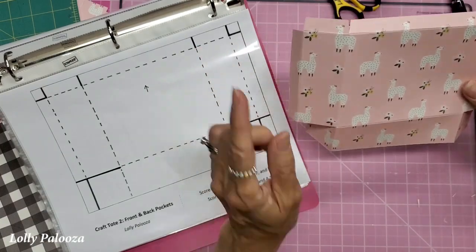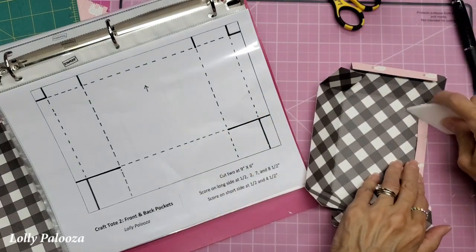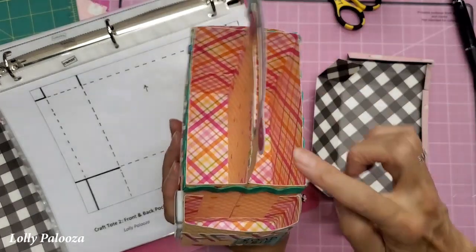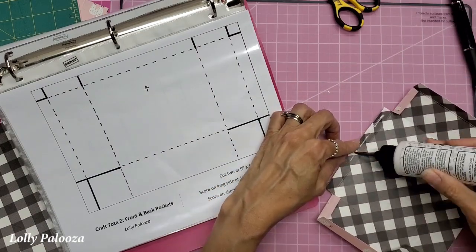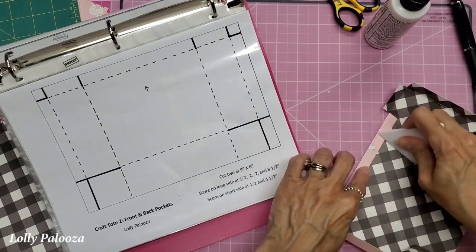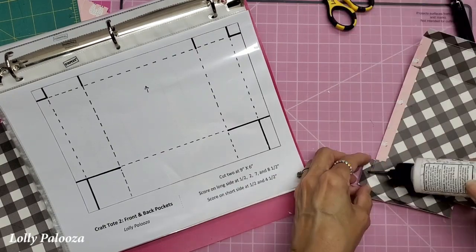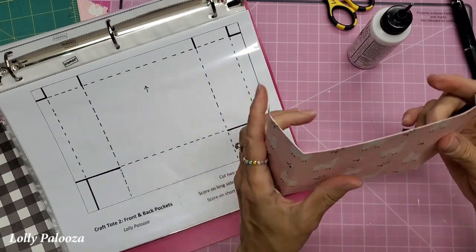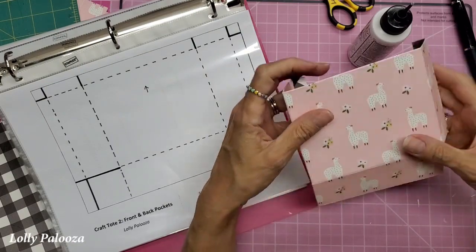Now the first thing I want to do, and what is different about this pattern, is this top lip. That is giving us a nice pretty edge on the top so that it's a reinforcement. So this was just the raw paper edge on this one, and now this one is going to have this really pretty folded edge there. Now it has a much nicer look to it, like that. And now you see why we cut the slits in here, was so that the paper would fold down inside.